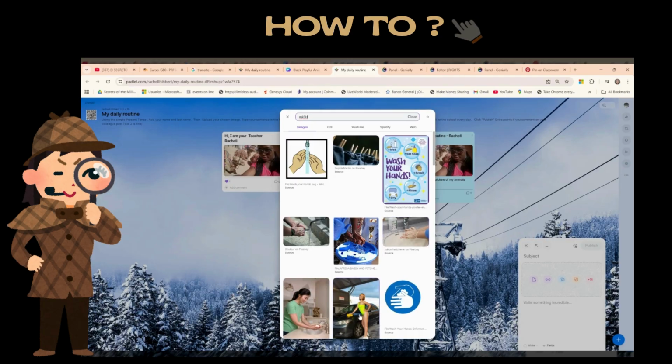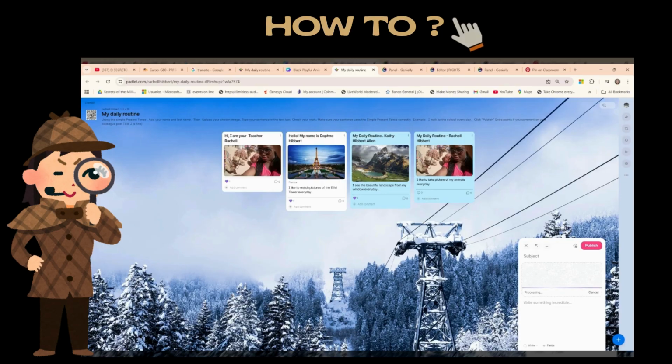And we have a picture here. It would be great if you have a picture of your own. So the picture is loading. As per the instructions, you're going to add the title, My Daily Routine, your name and last name, Rachel Hibbert, and write down one sentence: I wash my hands every day.